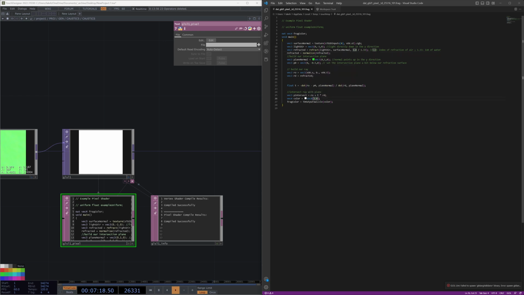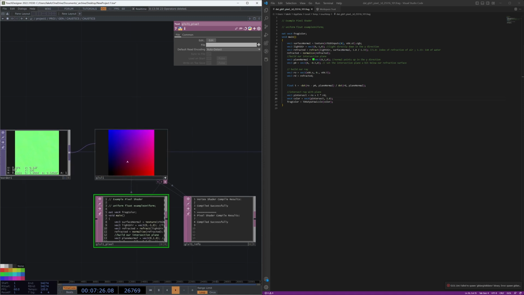Finally, all we need to do is output p-intersect, and we'll see by inspecting this that now we have some points that are represented with RGB values. You'll also notice that the G value, meaning the Y value for all of these points, is negative 0.5, which is exactly the value that we set for our intersection plane. So we have a bunch of points that are all lying on our intersection plane with different XZ values for their location on that plane.